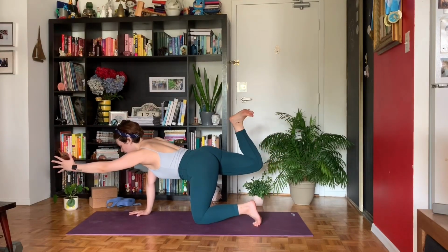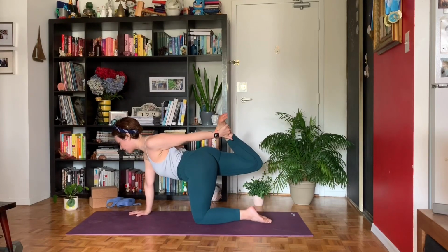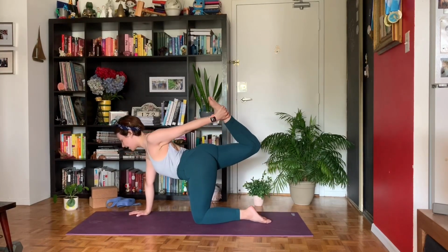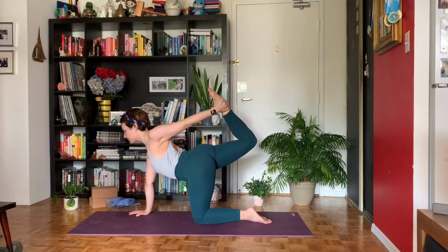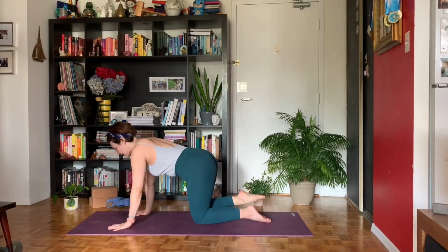You'll bend that right knee, sweep your left hand behind you, grab a hold of your right ankle with your left hand. Press foot into hand, hand into foot, and widen your collarbones. Keep drawing your navel in and up, and scooping your left outer hip underneath you. Inhale here. Exhale, come back to all fours.